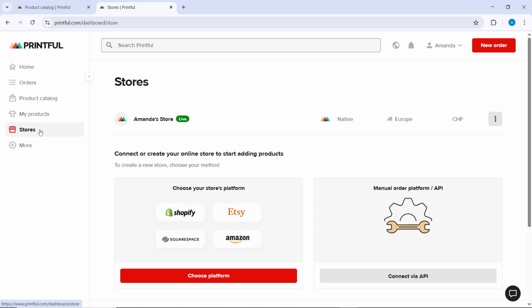Then proceed to the description. Customize titles and product descriptions to match your brand voice. Set your profit margin and price under the Pricing tab. Choose currency and desired markup. Then click Submit to Store.